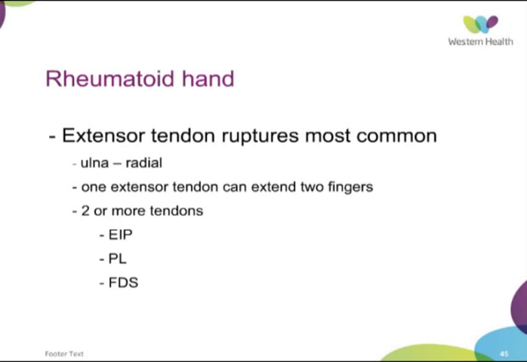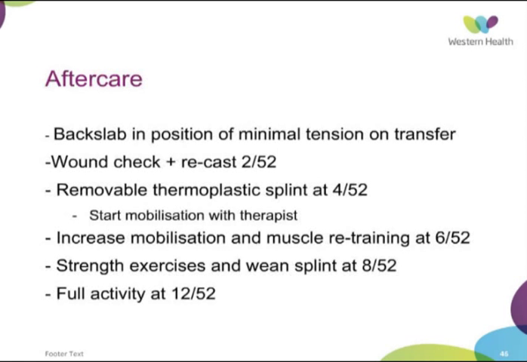With a rheumatoid hand, the most common deficit we'll see is that the extensor tendons rupture. They generally rupture from the ulnar side of the hand to the radial side. The rule here is that if you lose one tendon, you can simply suture, for instance, the tendon to the little finger on with a tenodesis to the ring finger. However, if you've lost 2 or more tendons, you either have to detach the extensor indicis and bring that across, or use palmaris longus or FDS to help with these transfers.